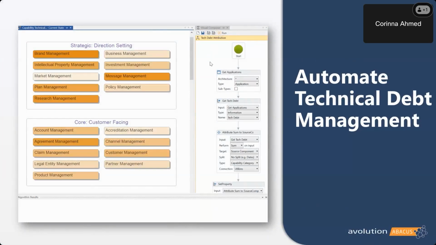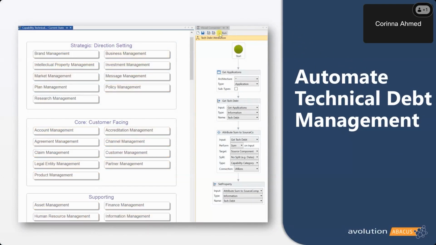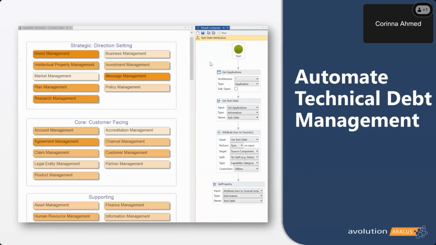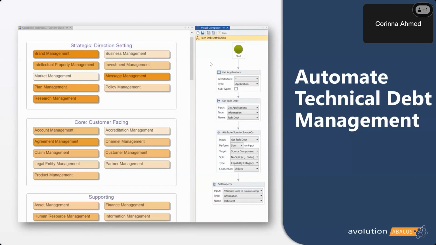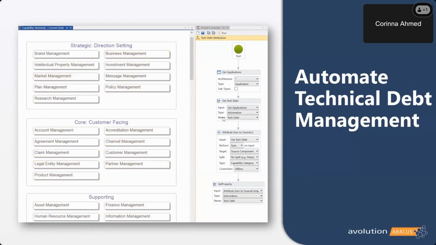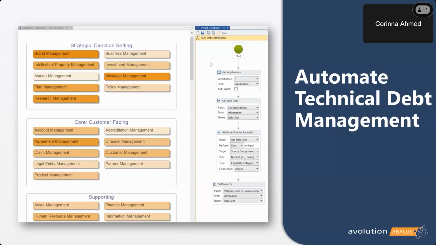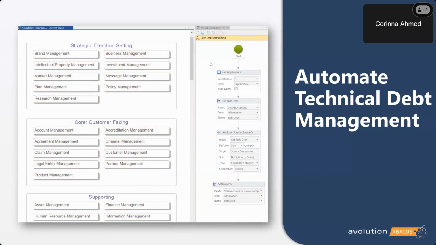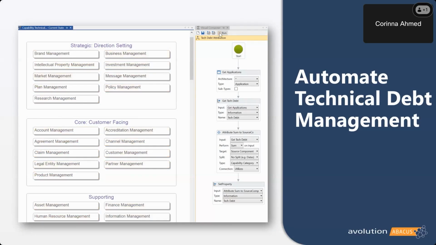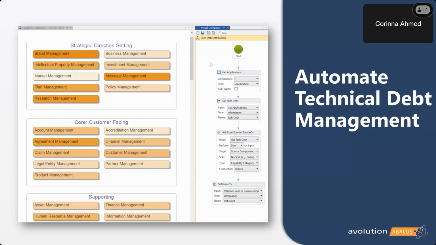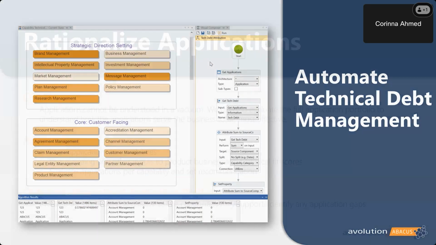Key to this is being able to calculate scores and attribute information up to the capability level. In Abacus, the Visual Algorithm Composer enables no-code aggregations and attributions that work with all data, including custom attributes and custom components. So this opens the door to many options for evaluation, not just with technical debt. In this case, we can actually see an algorithm being run, which carries the technical debt score up to the capabilities, thus heat mapping the capability view that we see on the left.